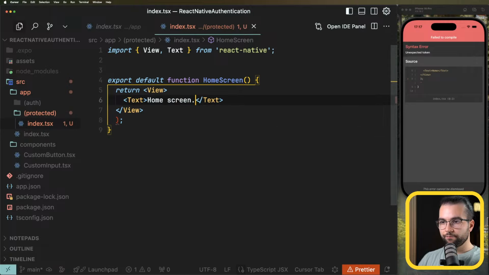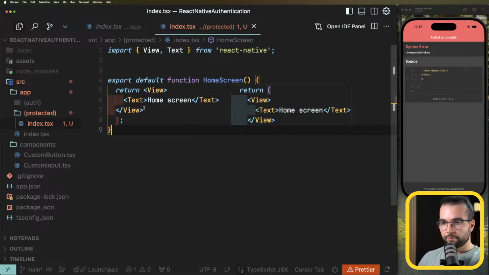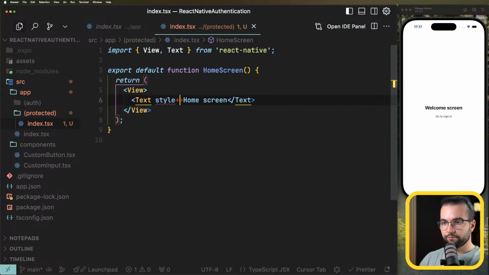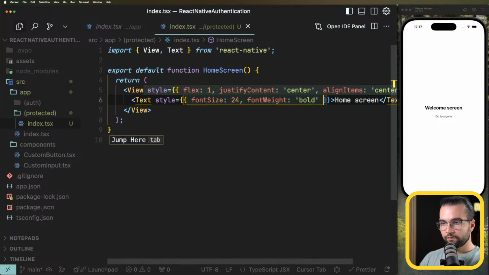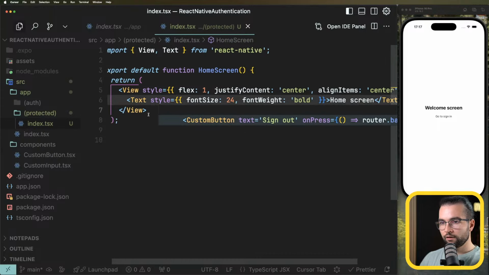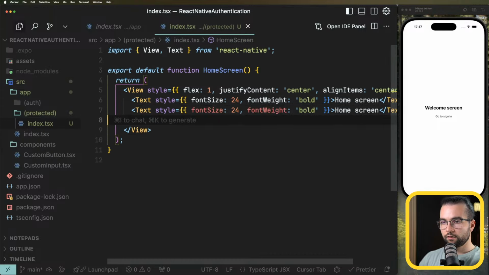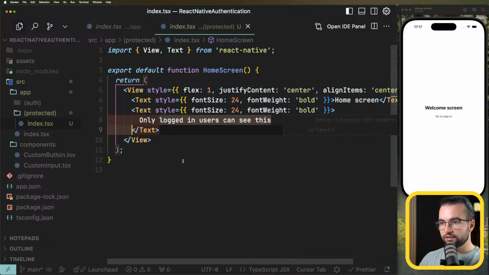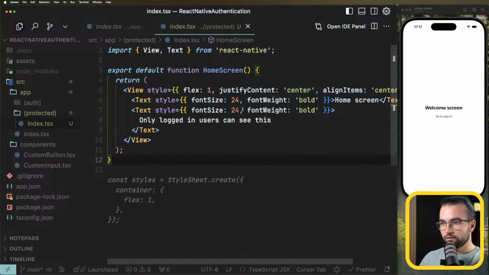Home screen. Let's do style. I'll just add some default styles here. Only logged in users can see this.